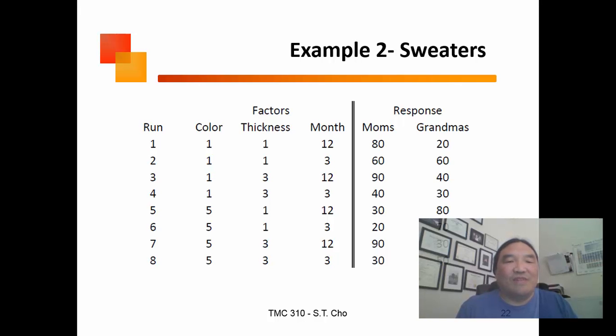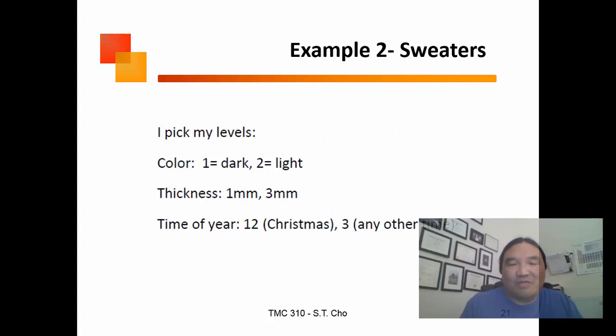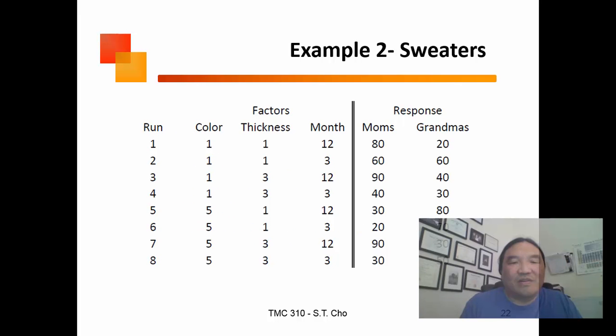And so I have 2 levels and 3 variables, so it's 2 times 2 times 2, or 8 different combinations. And the people I'm going to ask to respond to this are moms and grandmas. And so, again, let's see, what was one? Okay, one is a dark sweater. So if I had a dark sweater that's slim and only at Christmas, I'd ask a mom, okay, well, how would you rate that? How do you think that's the most likely scenario that you're going to purchase sweaters under?